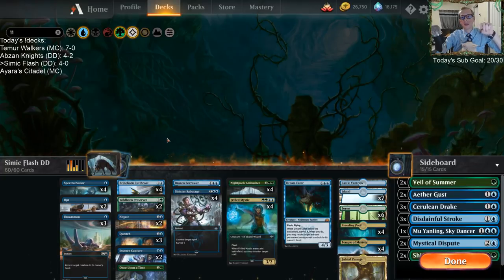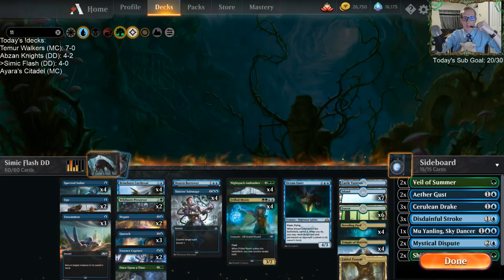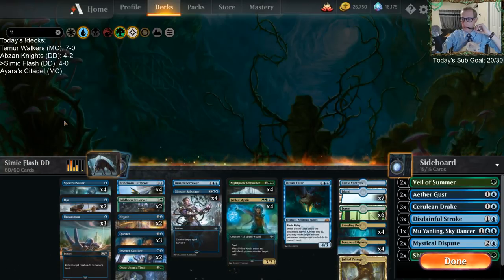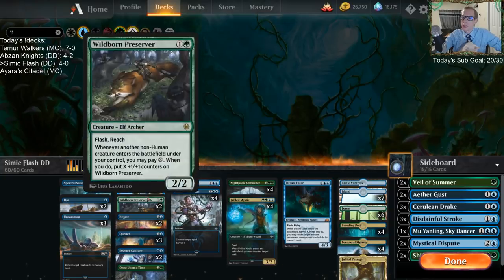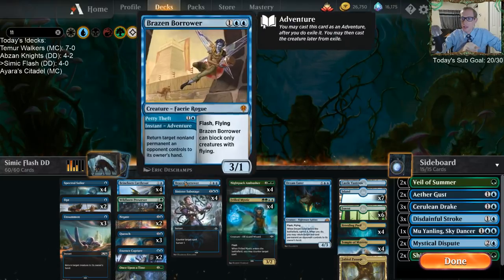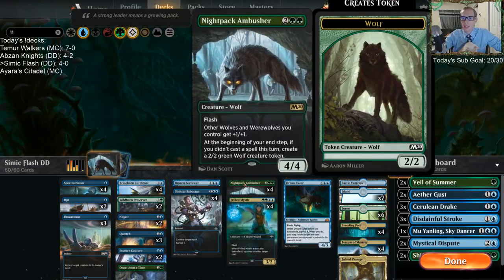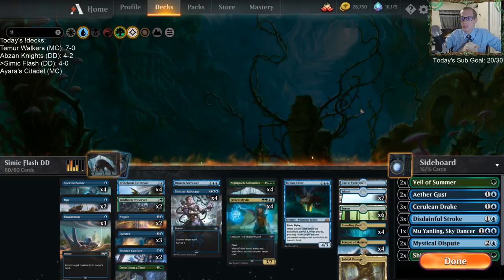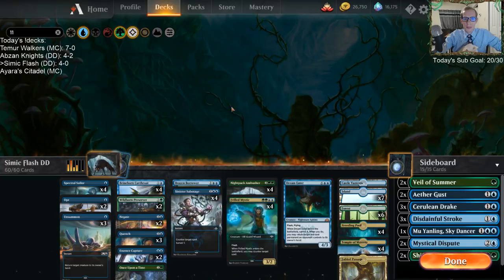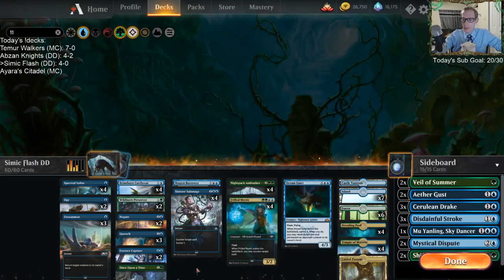If you're watching this on YouTube, let me know in the comments, if you're playing Simic Flash, how do you beat Green Black Adventures? Let me know over there, and of course, anybody here in chat. Because yeah, I hate the 1/1 Death Toucher. So playing these things is definitely worse. You'd rather have the flyers. I guess you have to try to race with the flyers, like Borrower and Sailor, and with Nightpack Ambusher just sitting there making 3/3s, you don't even need to attack with the 3/3s, like you saw how we played it there. I think that's the game plan there.